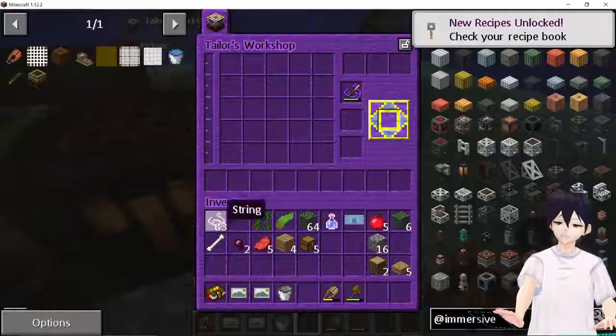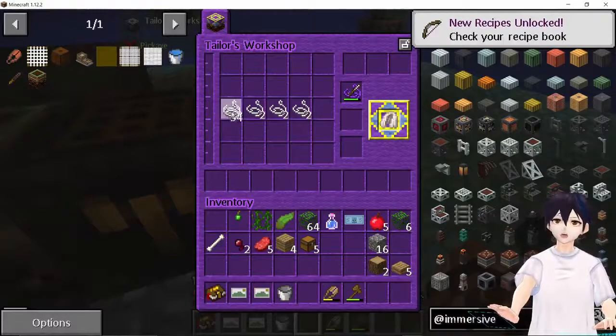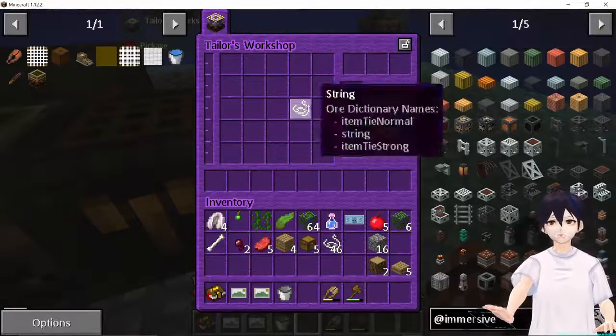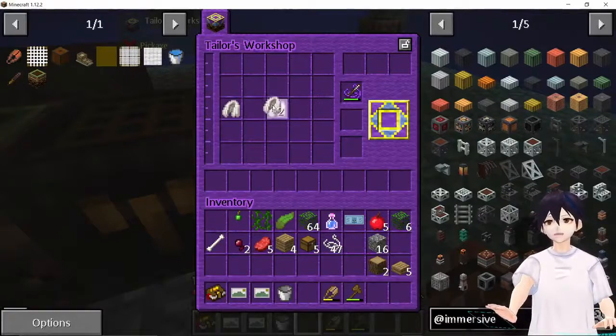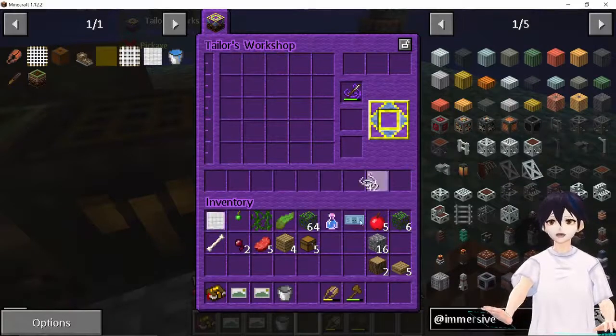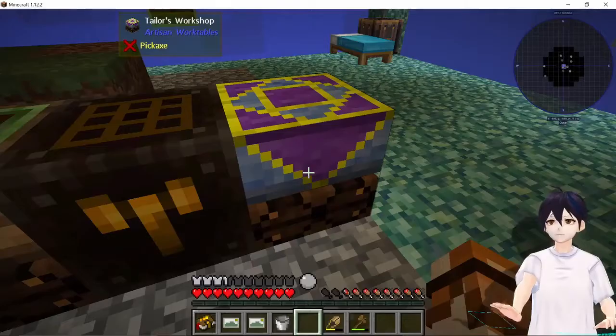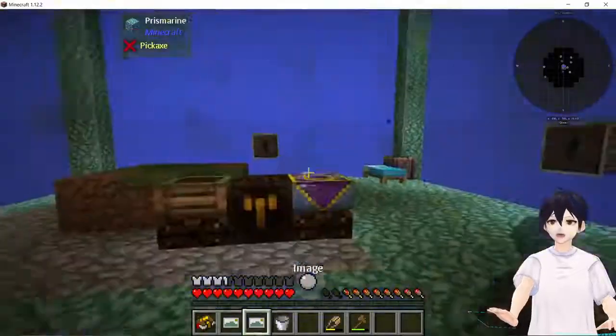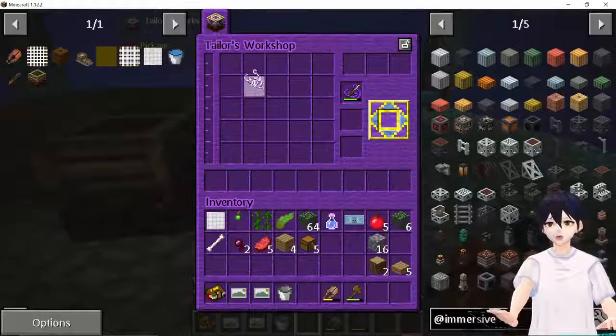Here, and got some string. I'm pretty sure four string, four of these thingies. This is normally from Pam's Harvest Craft, but it looks like they changed the recipe. You happy now, Mr. Questbook God person? No? You want two of them?